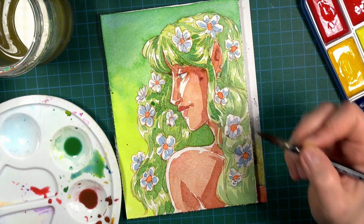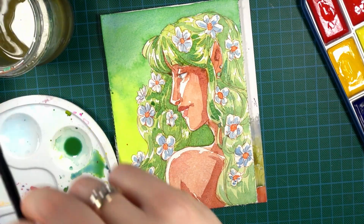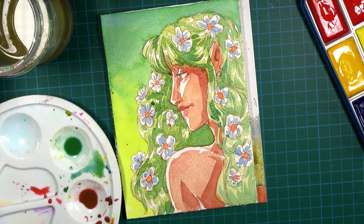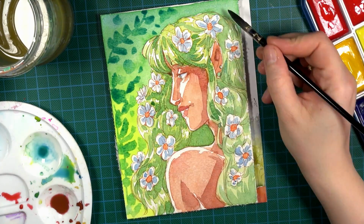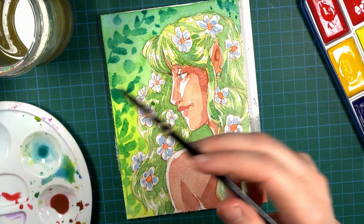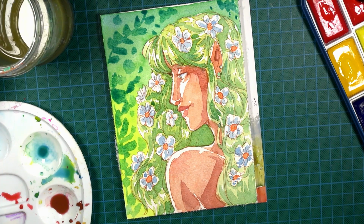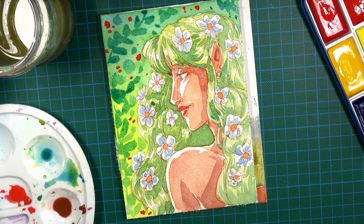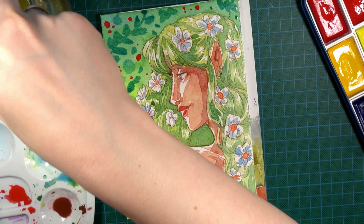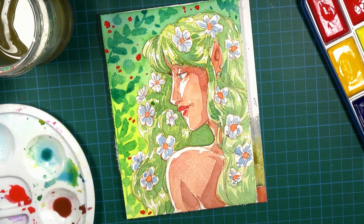Let's see how this dries down. I would love to put some outline-less foliage in the background. They dry down so strange. Maybe it's a bit because there is this granulating going on. Maybe that's what I think of as kind of strange, but it's not strange. It's just different though. Wow, the hair looks so light again. Like, it looked so dark when it was wet, not red. That's so funny.